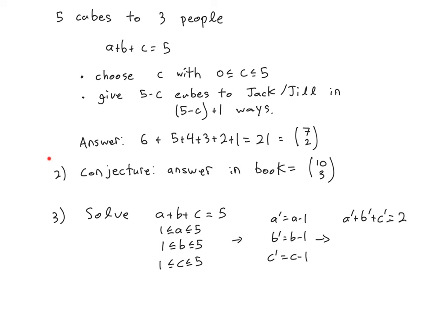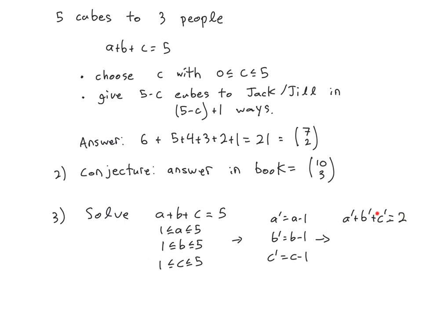The third question in the investigate activity is to solve one of these problems where you add the restriction that everybody gets at least 1 cube. So it's the same type of linear equation, only now every number is at least 1. This problem pops up a lot, and one way to solve this type of problem is to do a linear change of variables, decreasing each variable by exactly 1. Whatever you do on one side of the equation, you have to do on the other. So if I subtract 3 on one side, I have to subtract 3 on the other side. Every solution to this problem is equivalent to a solution to that problem.